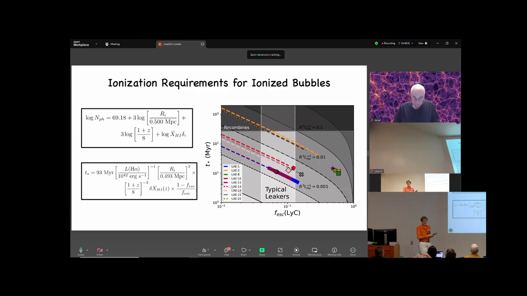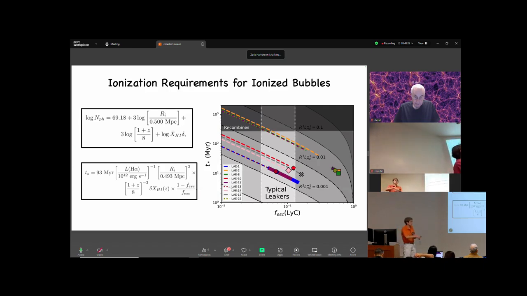So you can make a picture here, right, of how long the star formation or the black hole activity would have to last as a function of the escape fraction to get to the point where the galaxies are. And the bottom line here is that for some of the galaxies, we're on a part of a track where the Lyman alpha emitter alone, okay, can ionize the bubble around it. And there's other galaxies in the sample where the Lyman alpha emitter alone is not quite enough.